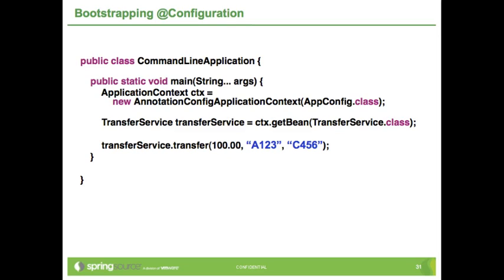So you're reaching into it and calling getBean. Notice here that the getBean method that we're calling, we're asking for the object by type. We're not asking for it with a string-based identifier anymore. You can, but because Spring 3 uses generics, it can be fully type safe, and the less string-based identifiers, the better. And then, of course, we're just interacting with the object per its API, calling the transfer method, $100 from this account to that account.